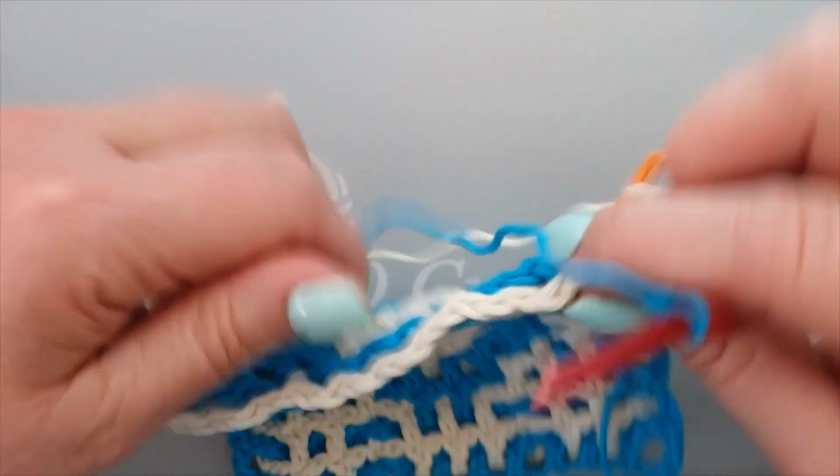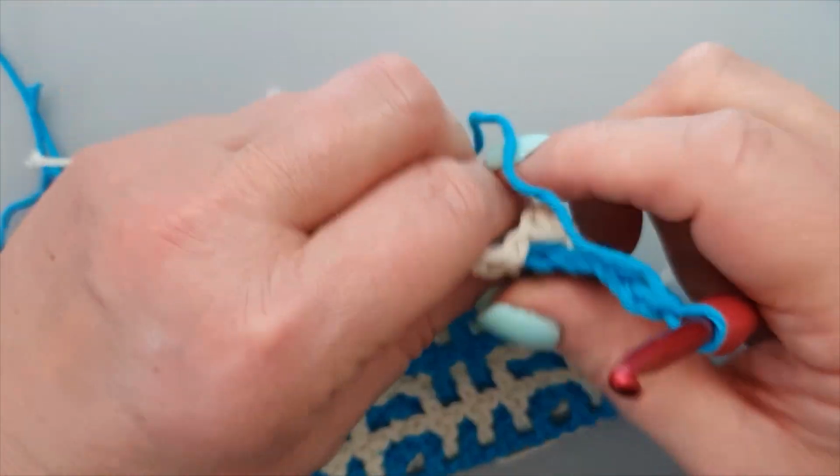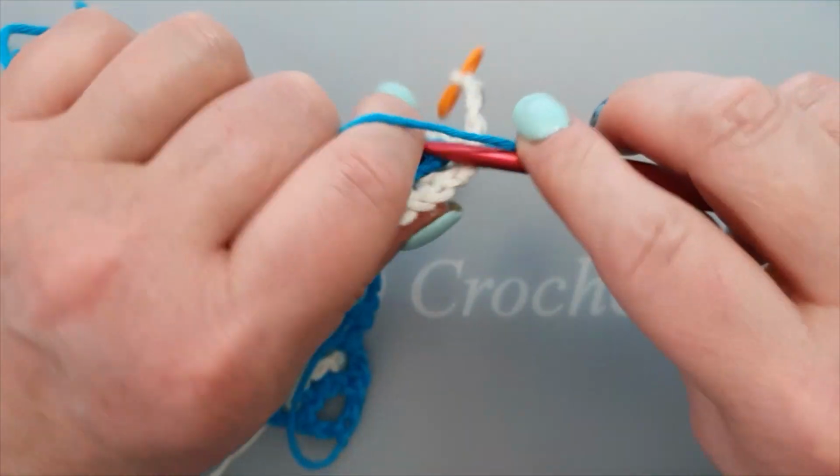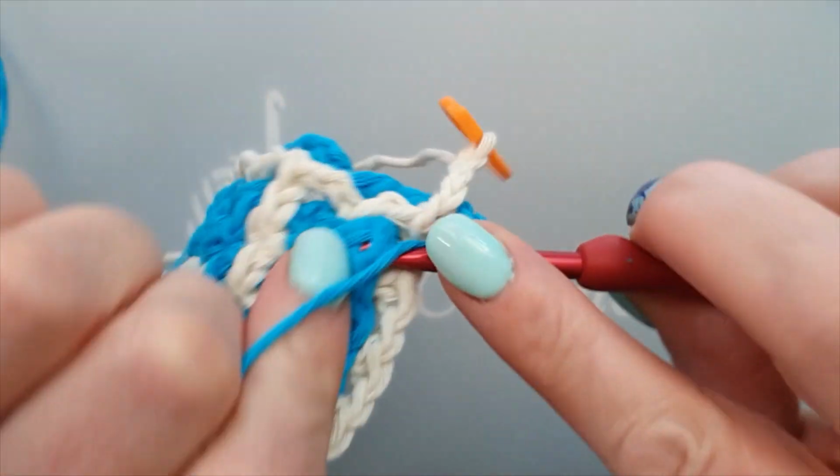10A is back of work. We work in the A color. The little thingy here of the white color is hanging in the back, and we're going to do 10 in the back. So yarn over, and we're going to do 1.